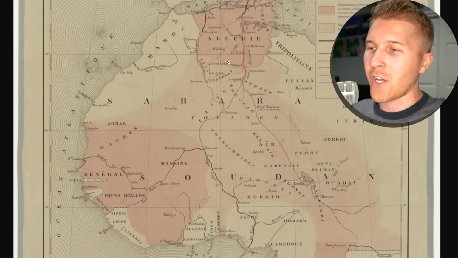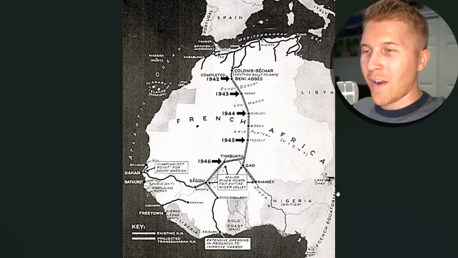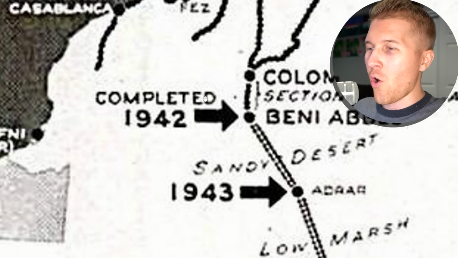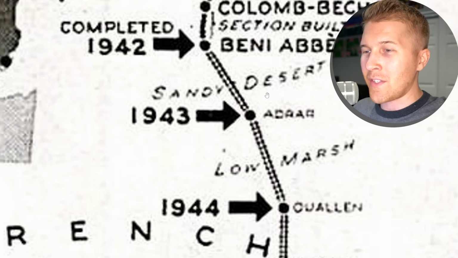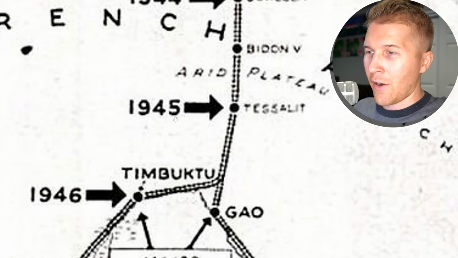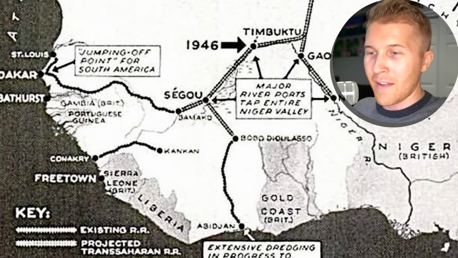So France had just carved up Africa. And obviously rail back in those days was still all the rage. So they're like, hey, what if we make a nice big old rail line through the Sahara Desert? The funny thing is, I think people would love this if they actually did it. Although this would be pretty old. 1942, it was going to take them every year to stretch across the sandy desert, the low marsh, the arid plateau. They were not even planning to actually connect it down this way until like 50 years.